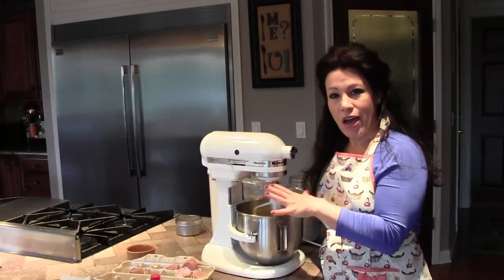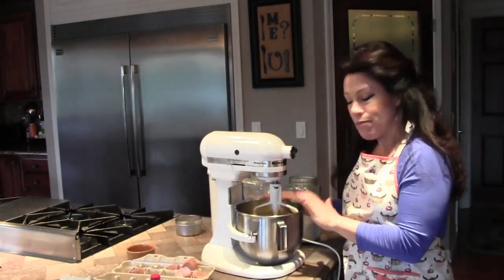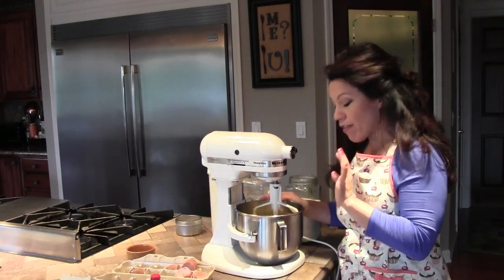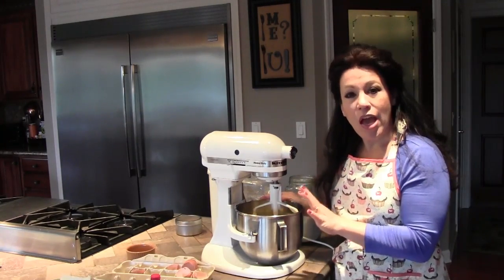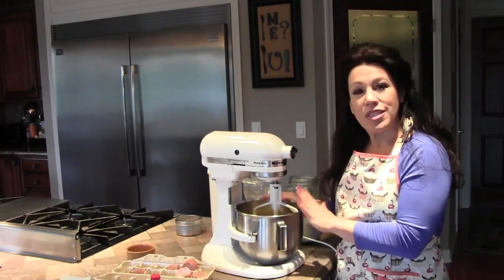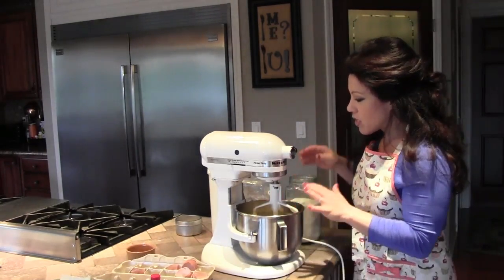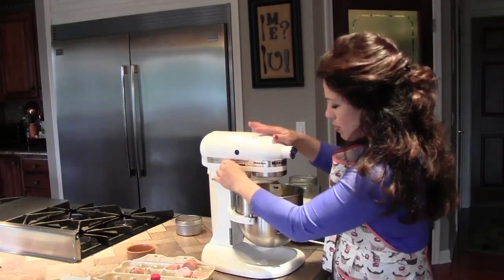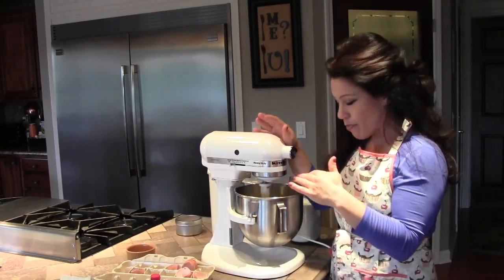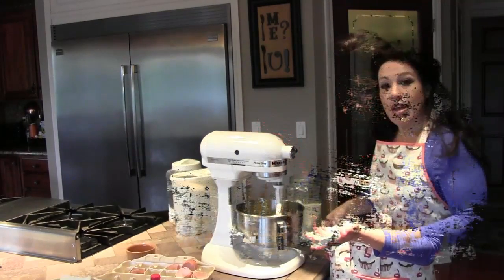While the fingernails are drying, we're going to go ahead and make our dough. So in a mixing bowl, I have 2 sticks of butter at room temperature. I have 2 whole eggs and 2 egg yolks mixed in here, and then 1 teaspoon of vanilla. So once that's all in, I'm just going to go ahead and mix it slightly just to get the yolks incorporated a little bit into the butter. And that might take about 30 seconds.